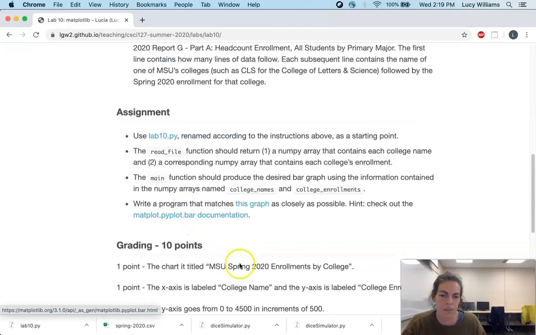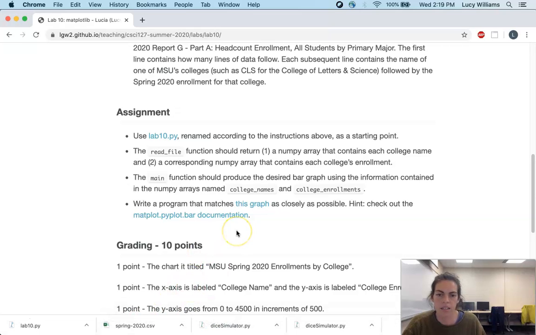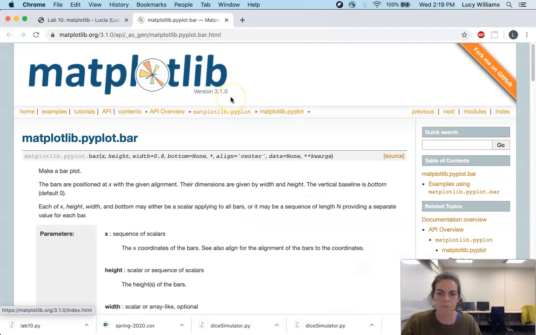And there's a hint here because in this lab we need to create a bar chart, but in the videos and in the reading, we actually don't go through bar charts. So here you have a link to the bar chart documentation. And so you can see for yourself how to create this bar chart.